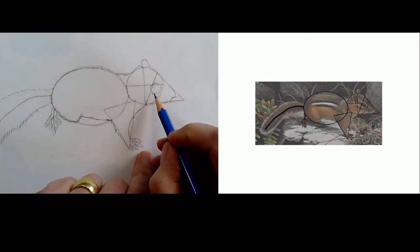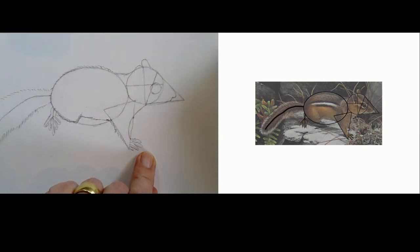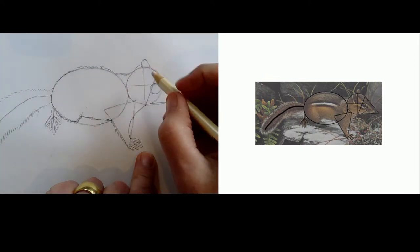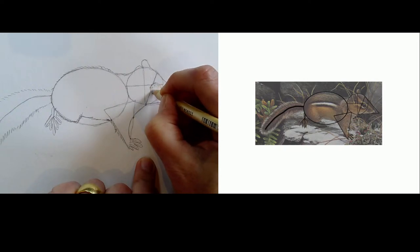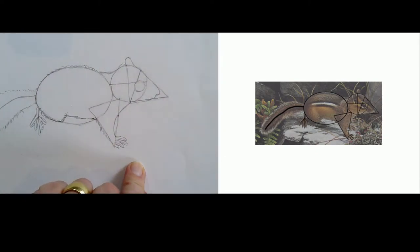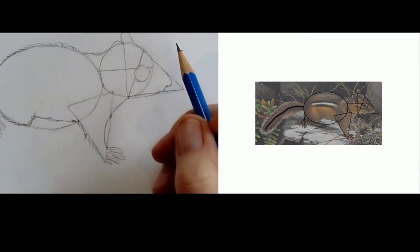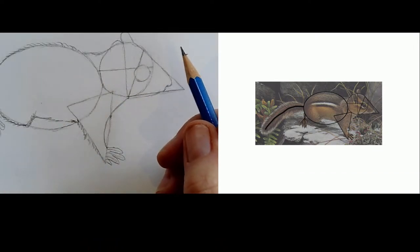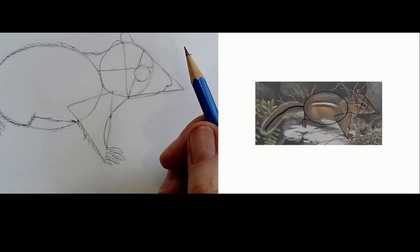And I think that at this point, I'm going to remove the scaffolding from right around the inside of the eye here, because we're going to be working on the pupil and the iris of the eye, and I don't want to have to go and erase anything after it. So I'm just going to remove that part of the eye right now. And I'll go a little bit tighter so you can see what I'm doing. So now, looking at our eye, I'm actually going to look at this one here.